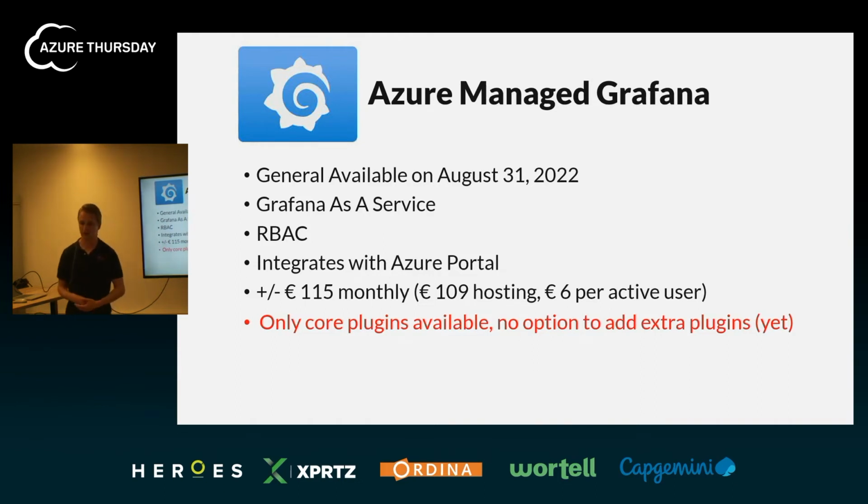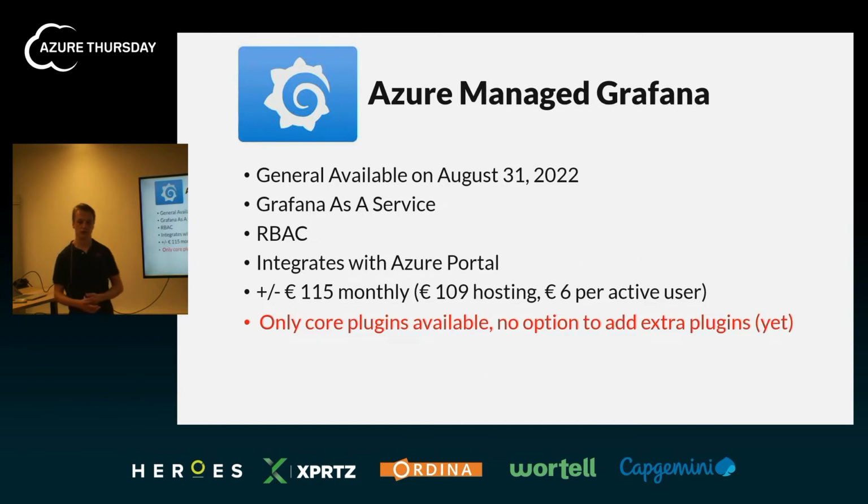Furthermore, you also get RBAC. So you can use your Azure AD users or groups to give access to the dashboards as a reader or as an administrator. It's an integration, and they try to integrate it with the Azure Portal. So when, for example, you have a nice KQL query in your Azure log, you can click on a little button, it goes to Grafana automatically, and it also works the other way around. I will also try to show it in a demo hereafter.